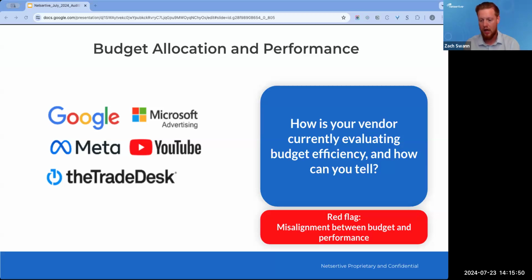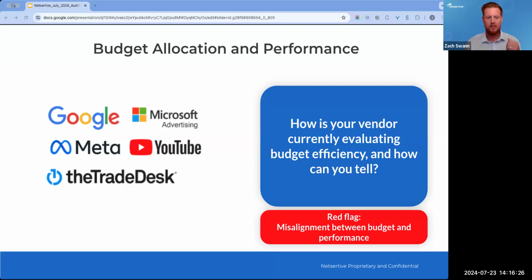So one exercise that I tend to do when it's related to budget allocation, and making sure that it is aligned based on our performance KPIs, is I look at our campaign breakout. I say, are we focused on lead volume or cost per lead or what have you? And I'll break it out into a pie chart based on campaign. It allows me to understand we're seeing 33% of our results in this campaign, 10 here, 25 here, et cetera. Then I do another breakdown of the pie chart around our ad spend against those exact same campaigns. They don't need to be identical, but they should be directionally related. They should be very similar.